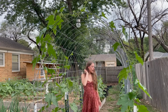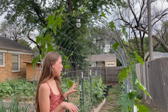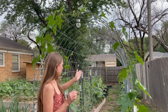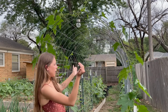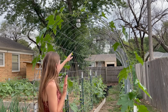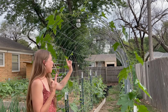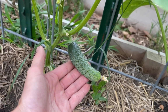The one thing that hasn't grown as much as some of the other plants is my cantaloupe. But last year cantaloupe was a little slower going as well because I did have it on this side. And on this side of the trellis here, the fence actually cast a little bit of a shadow at one point of like midday. So I've always had better luck with things growing a little bit faster on this side versus this side. But what's interesting to me is the cucumbers are just going insane right now.